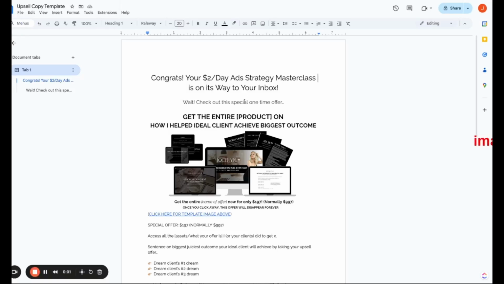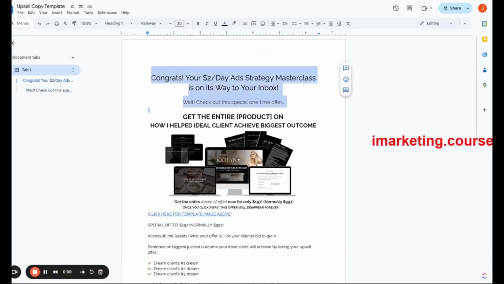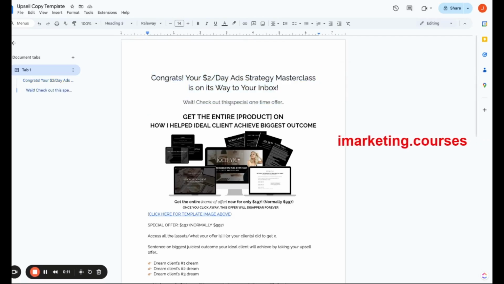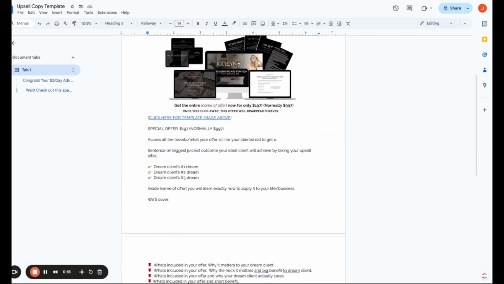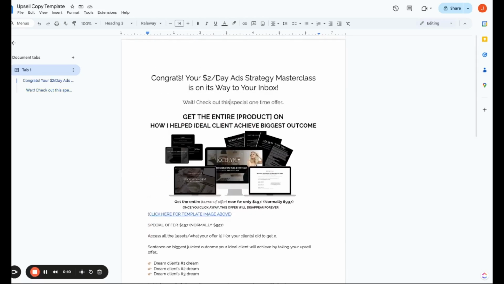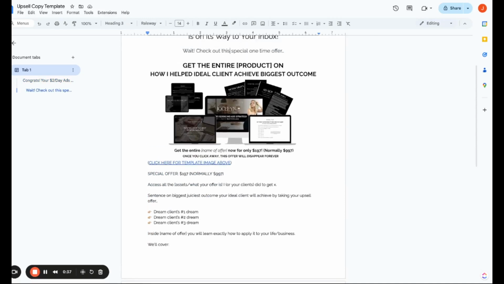Hello, so I wanted to give you a really quick rundown on how to set this up inside your Kajabi, because this is going to be a different format than most pages will be, but it's really important that you put it in the upsell area of Kajabi for many different reasons, including removing friction so that your dream clients don't have to put their credit card numbers in multiple times. They can just click that they're in and then it'll automatically add it to their order. And also you may want to add other upsells down the line, and this just makes it really easy.